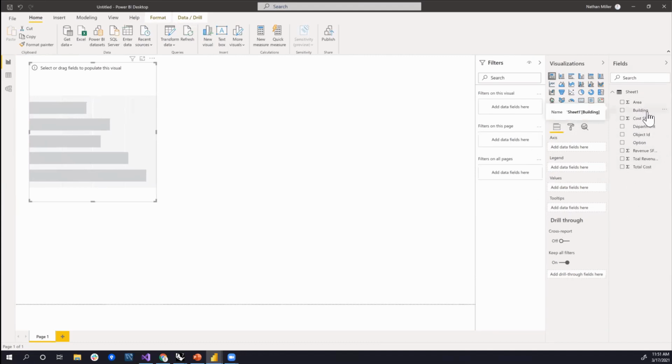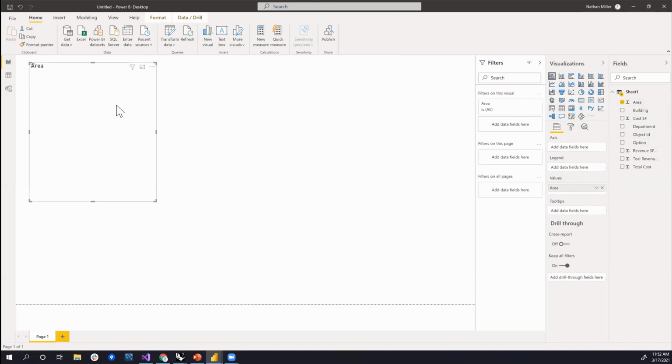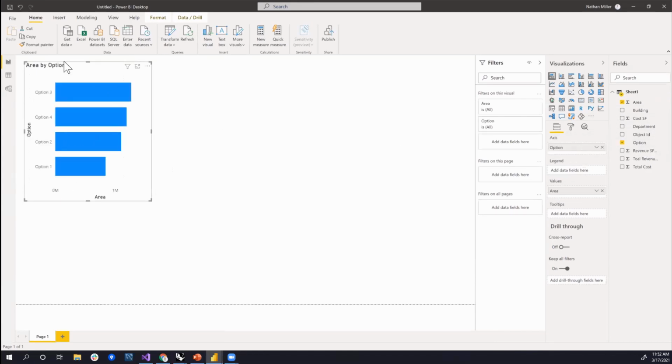So for example, if I want to say, show me my square area by design option, I'm going to pull in area into values, and this is going to create a calculation of all area in my model, which isn't exactly what I want. This is capturing all area from across 4 design options. But if I want to slice it up and say, show me now my options as the axis, this is now slicing up that chart and showing me options 1 through 4 and the square area for each one.